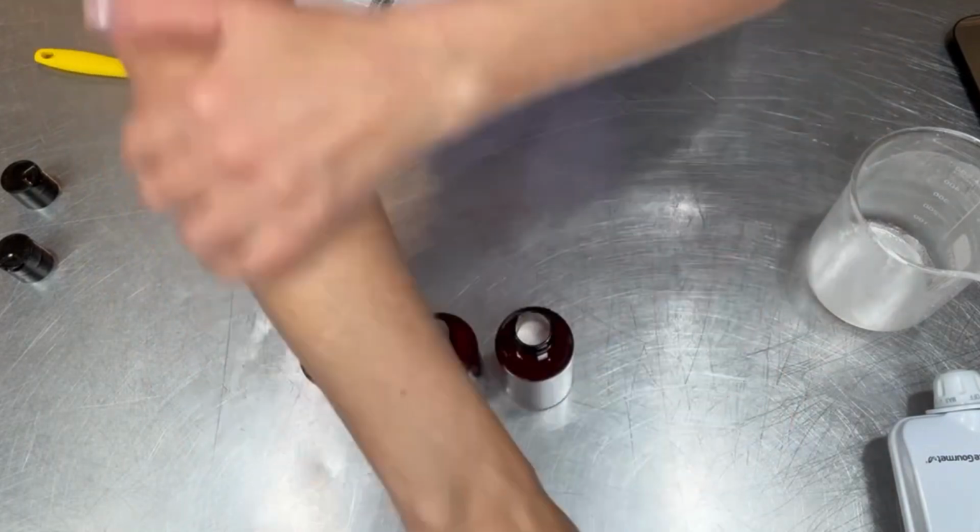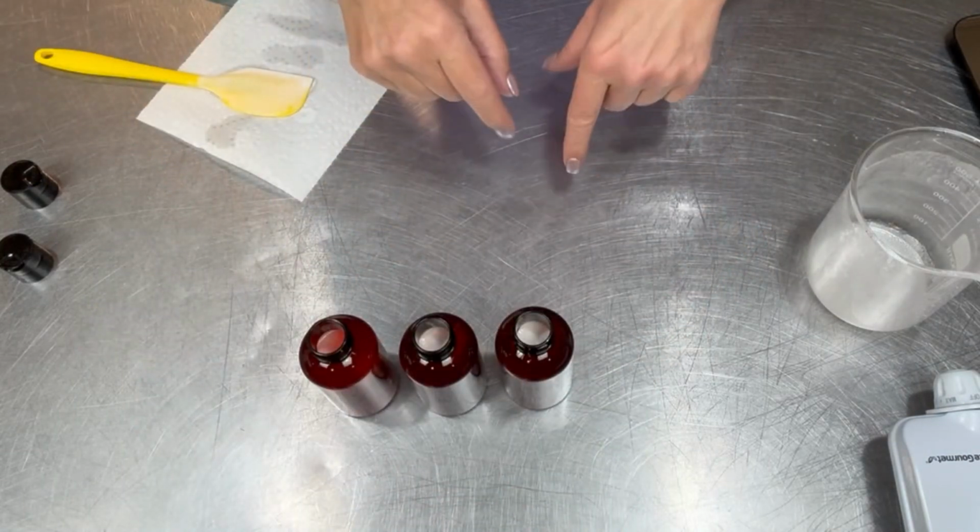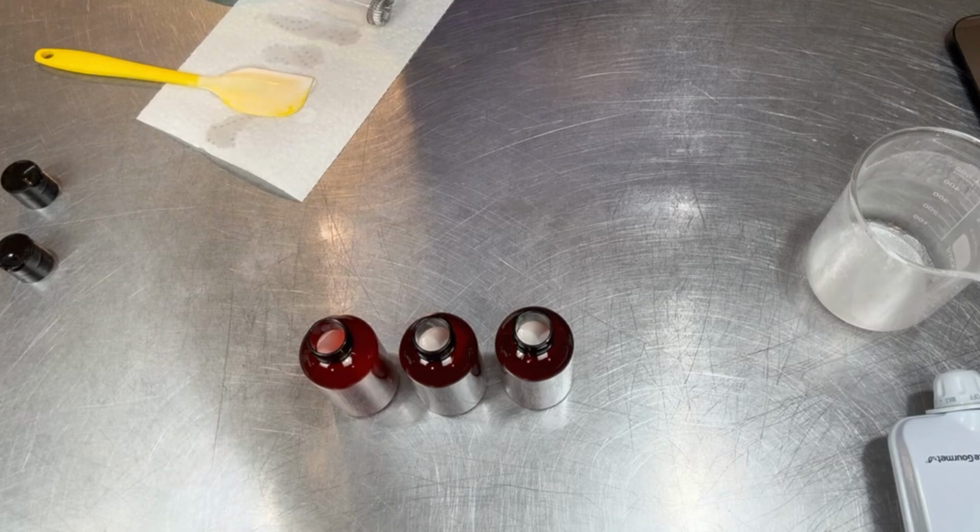So there it is, no white cast. It feels really good on the skin. It absorbs in there. And so let these cool, and we will be back with labels in a little bit.